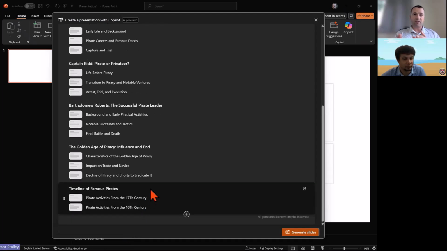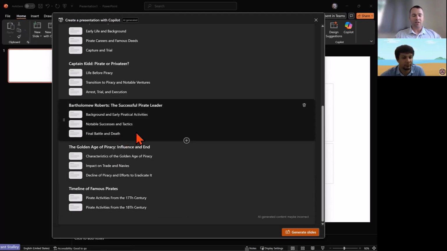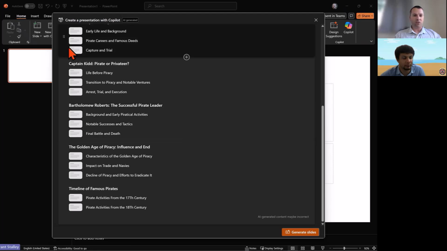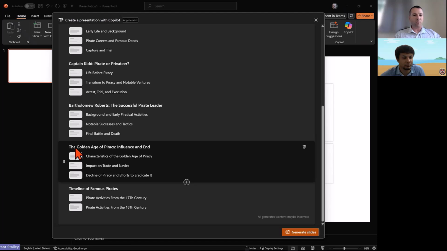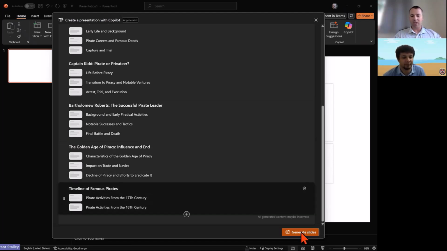This is one of the reasons that I like this experience better than that right side chat pane. I wouldn't have had a chance to see this layout first. It would have just built out what it already had here, but we've added a section. Now we're good with it. I don't know why it shows these orders. I'm a little embarrassed to admit that I'm not up to speed on my pirate history. So I don't know if this is by the time and the point in history when each of these were, but whatever, we'll keep it for now.